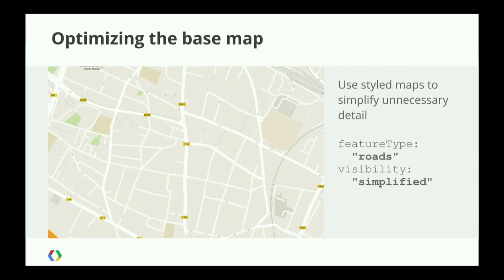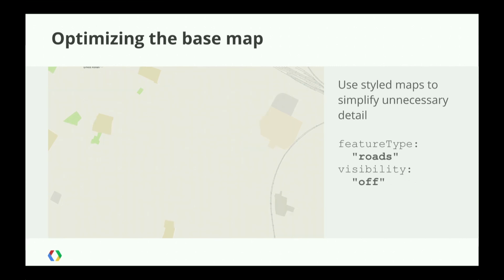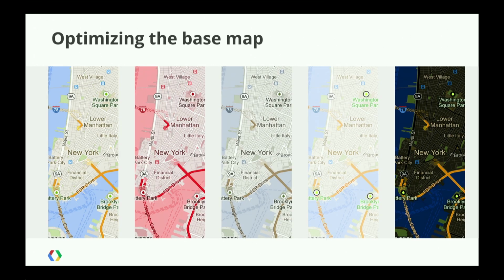There are still some important markers. There are still some direction signs. But overall, visually, they're much, much simpler. And then, of course, you can turn off the roads altogether. But as you can probably tell, in this case, that makes this map useless. Pretty much useless. The map is crap, but a different type of crap. Yeah. So you can turn things on, you can turn things off.